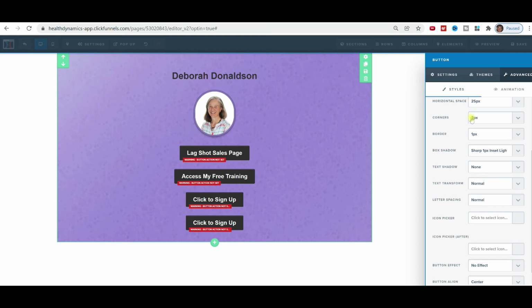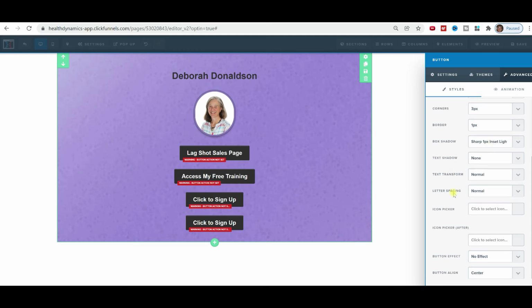Corners, yeah, if you want to have rounded corners, you can click on this and it'll round the corners here. Text shadow, letter spacing. If you want to do a little text icon arrow in front, you can click that there. Button alignment is center. Left or center. Let's click on styles.